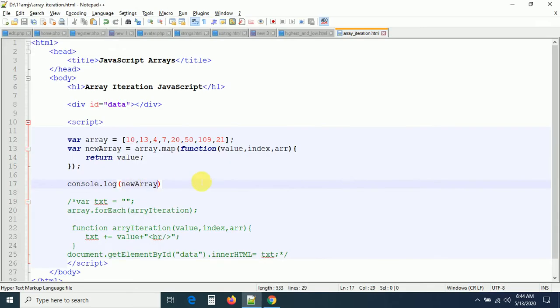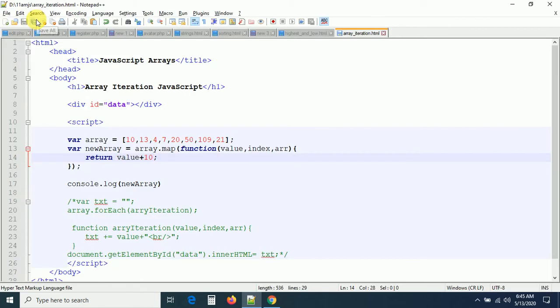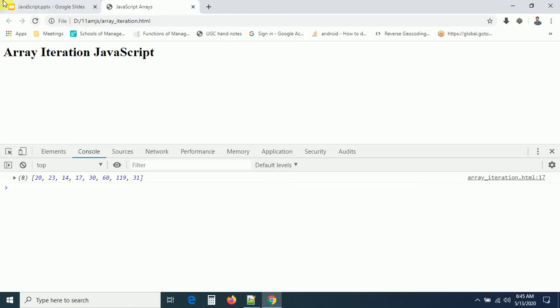If you want to manipulate something here, value plus 10, every value I'm adding plus 10, plus 10, plus 10. Now can you see your array will be something different. Now for every value of the array, 10 is added, so 10 plus 10 and something like this, 13 plus 10, 4 plus 10, in such a manner. If you want to multiply or divide, whatever you want to do, after each and every value is multiplied, it is going to create an array, that is nothing but the new array. This is going to return.